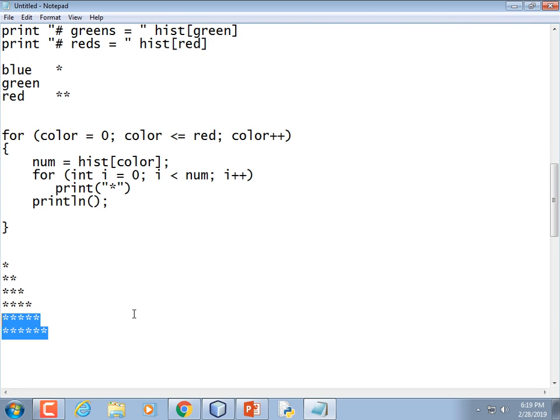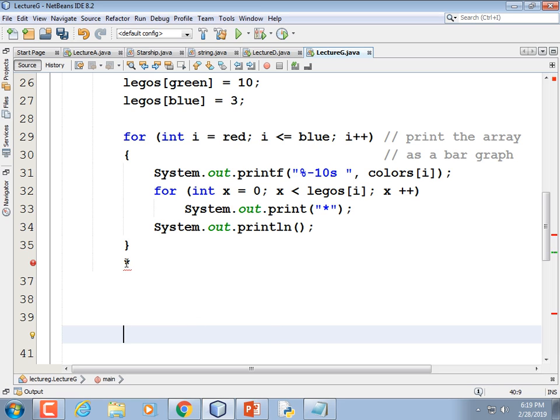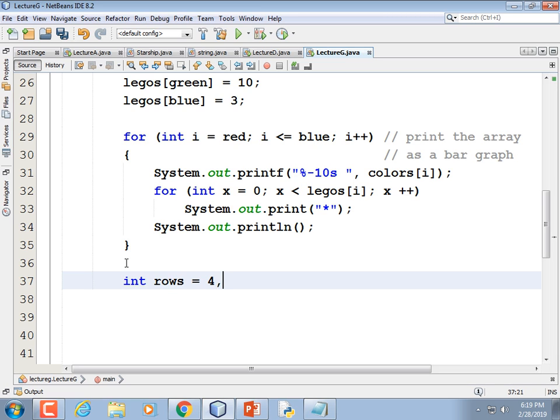So let's write two versions of this. Let's write one that'll print out a block. That's kind of an ordinary nested loop problem. And then let's print one out that prints that triangle. I may have even asked you all to do that in the past, in the first class. But not everybody had me for that class. Okay, so I need a number of rows and a number of columns in order to accomplish that. Int rows equals 4, comma, cols equals 5.